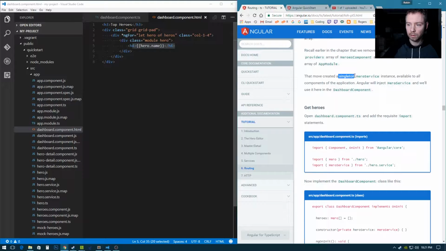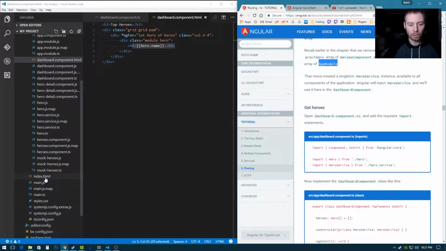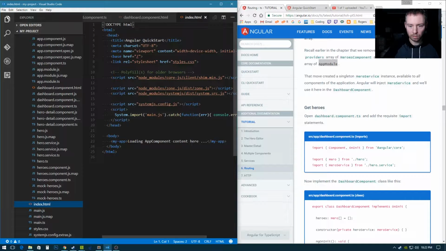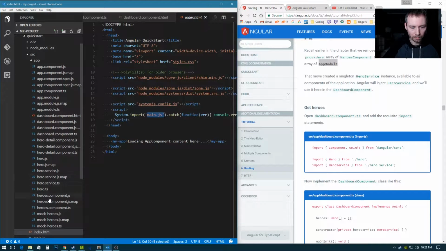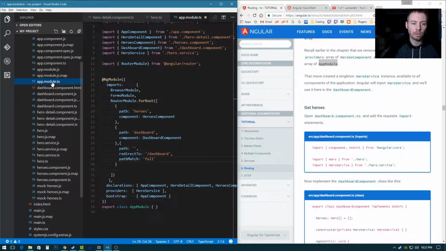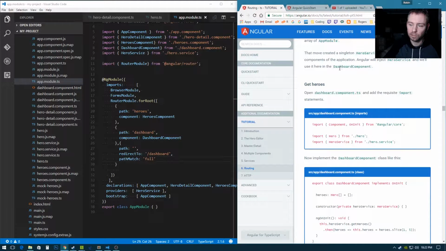Now, I don't know what singleton is, but I do know that our module is, if you're looking at this like a hierarchy, like when our app starts, we start on the index file right here. And this one is going to load our main file, so it's going to load this main.js. In this main.js, we load the module. So our starting point is the module here. In the hierarchy, this is the top, and then we load a bunch of components. So what it's saying is we took out the service from one of the components and brought it up in the hierarchy to the module. And I guess they call that singleton instance, because it's shared, I'm guessing. Okay.